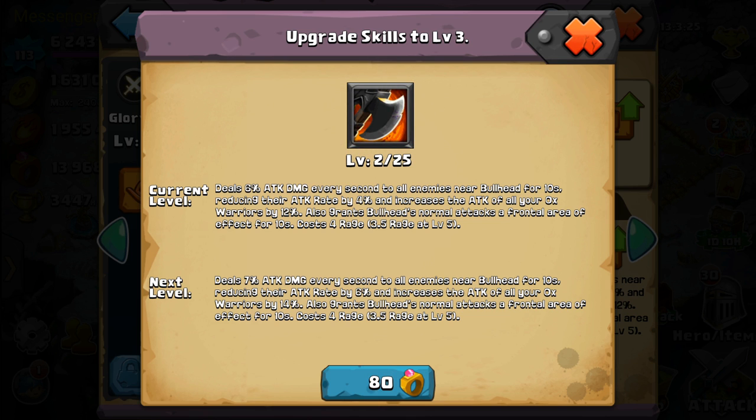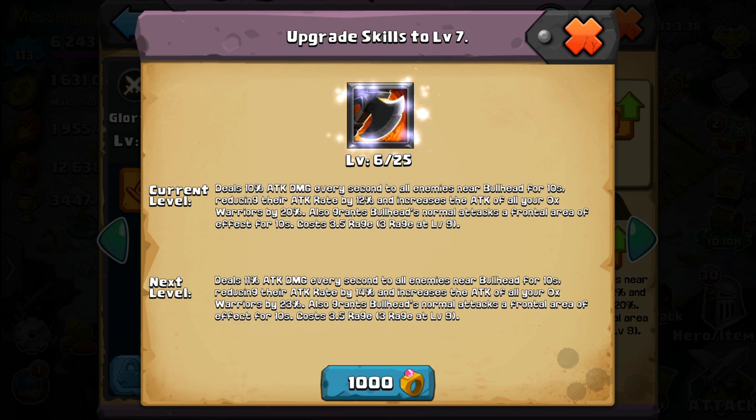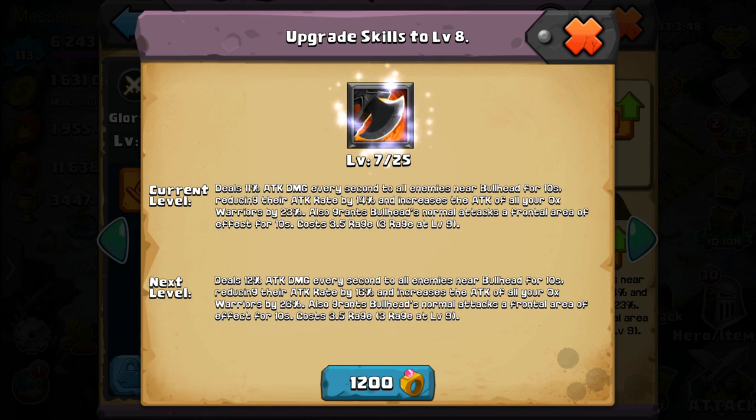Looks like the ratios are still the same. No different increases there. No problemo, my friends. Just walking her up. Okay, so we have a 3% boost there instead of a 2% boost on Ox Warriors. Still 3% boost on Ox Warriors. That's nice. That's what you kind of want to see.